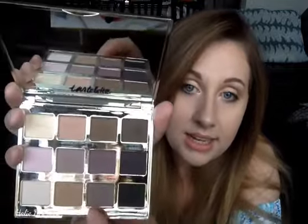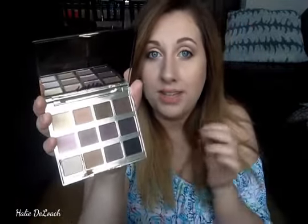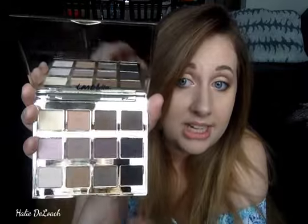It's got the perfect warm shadows for that. But then there are these beautiful cool tone shadows. Like this one can even sort of mimic a shadow in your eye. So if you're doing something more cool toned and you want to pop something in the crease and just define your crease a tiny bit, this is great. It's got some beautiful purples. The black is really dark and intense.